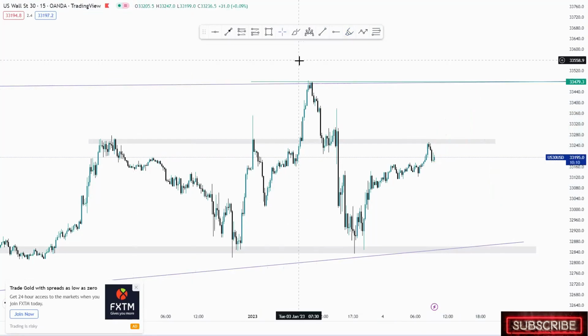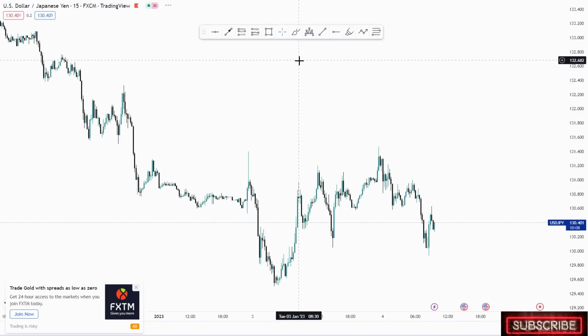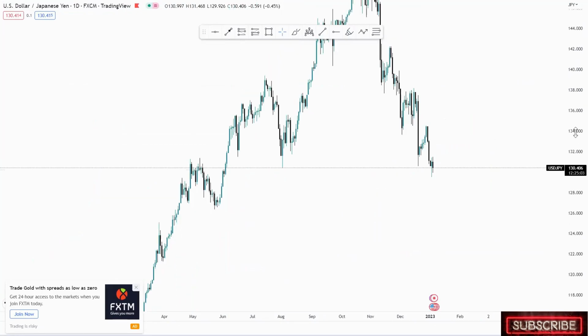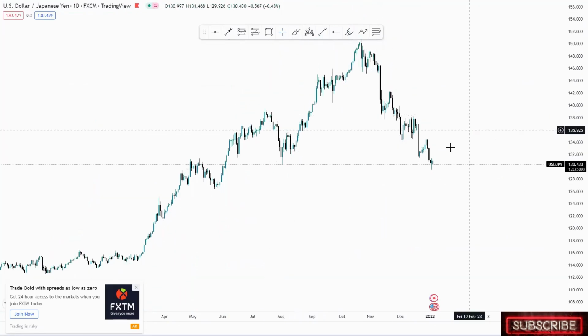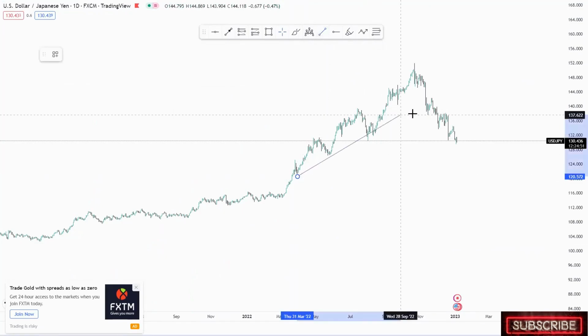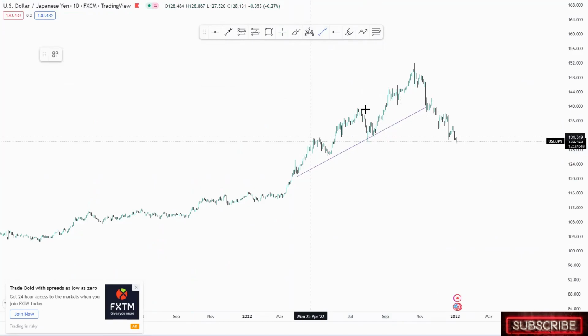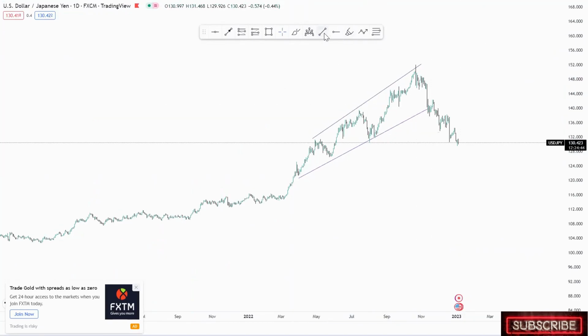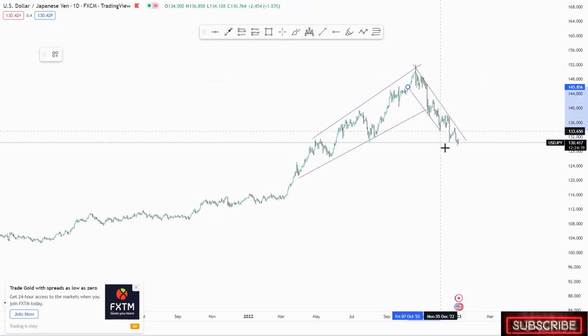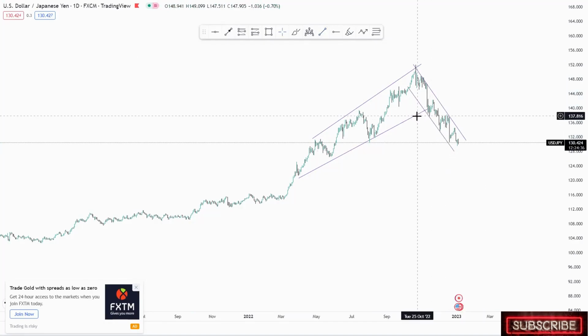Let's move on now to the next one, which is USDJPY. So on USDJPY, this is what is going on. On the larger version, you can see that head and shoulder, breakout, retest. We had this ascending channel or correction, and then we rejected from the top, right? But you can also see that after that, the market started moving in lower lows and lower highs, okay? So we're currently in a bearish USDJPY trend.